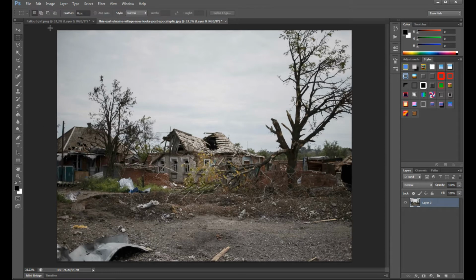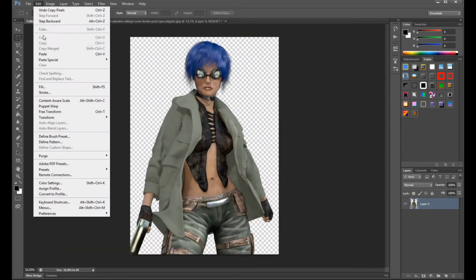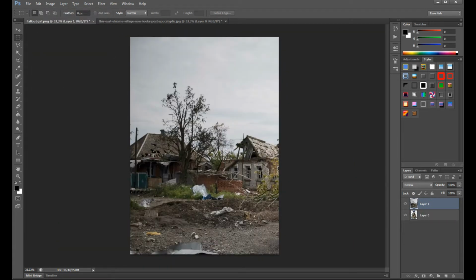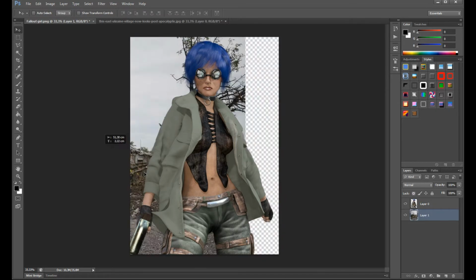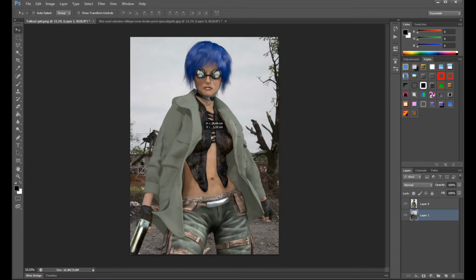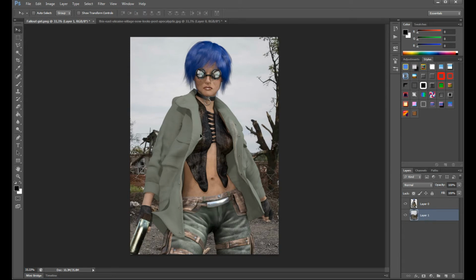In order to get this over here, I just go ahead and copy it and paste it. It's in front of it, but to change that is easy. You just go here in the layers menu, grab it with the mouse, click, and scroll it down here. And now my image is in front of it. Now if you want the layout to be changed, you just select the image and drag it around, and as you can see, you can change it and look more right, more left, whatever you please. So in my way, this looks cool.